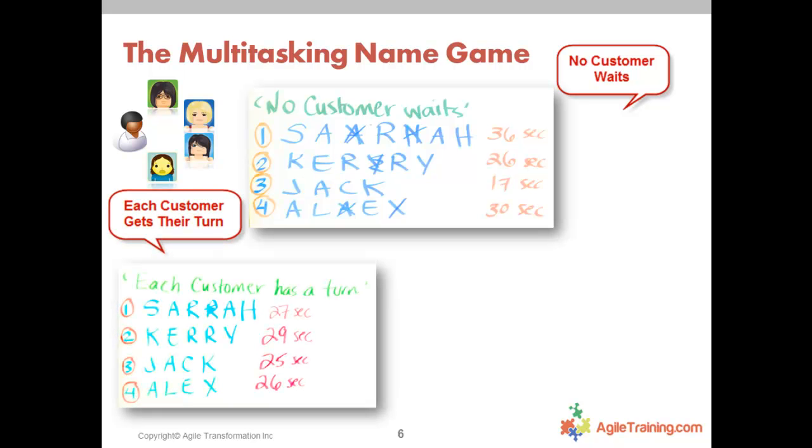So then the team says, well, let's get smarter about this, guys. Let's get these projects to at least be fair. So for the first customer, I'm going to write a letter for you, and then I'm going to write a letter over here, then I'll give Jack a letter, and I'll give Alex a requirement. Then I'll go back to Sarah and get one more requirement from her. You can see this is a very fair way, and it's called each customer has a turn. Even if I've got 4 projects that I need to get done as an individual or as a team, I'm going to give every project one requirement and go to the next project. So you start to see what that does to the numbers, and they're pretty consistent.